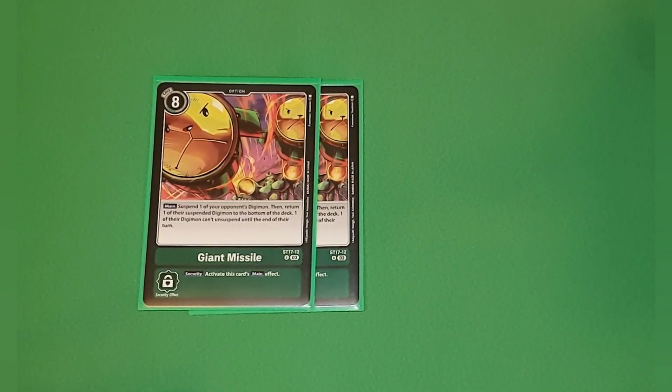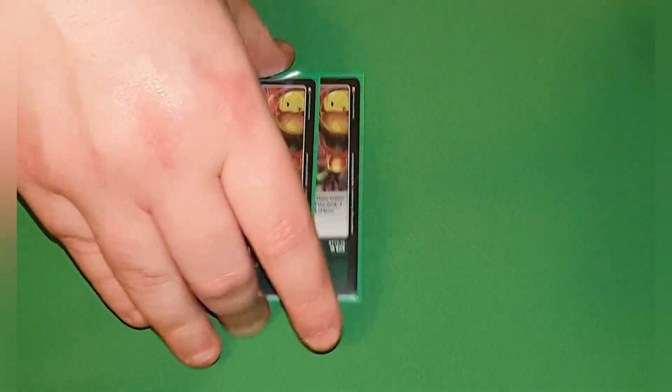And then the second half of that effect is, you get to choose another one of their suspended Digimon and ensure that they don't unsuspend until the end of their turn. It's an activate main effect in security as well, so you're always guaranteed to see the same effect apply, but just running 2 of is more than enough.